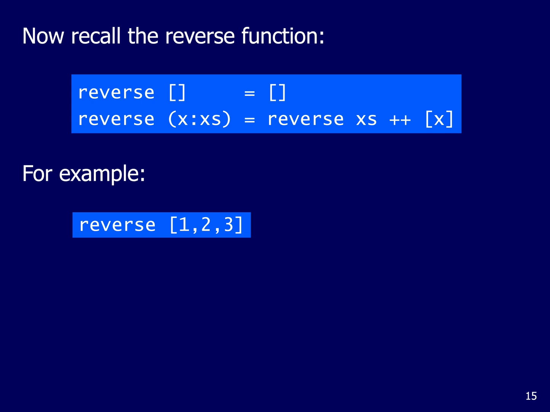So you can think, well, does this match the pattern of recursion captured by foldr? So the base case is easy, we're just getting the empty list back. That one's no problem. In the recursive case, something funny is going on. We're not taking x combined with reverse of xs in that order. We're doing reverse of xs and then combining it with x put into a little list with an append. So things have kind of been flipped from the left to the right. On the left-hand side of the equation, we have x colon xs. And on the right-hand side, we're first of all processing xs, which is the second part of the list, and then we're processing the x afterwards. So we're kind of flipping the order of the arguments on the right-hand side.